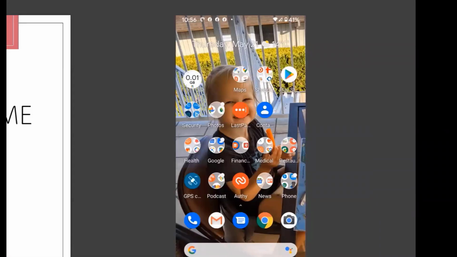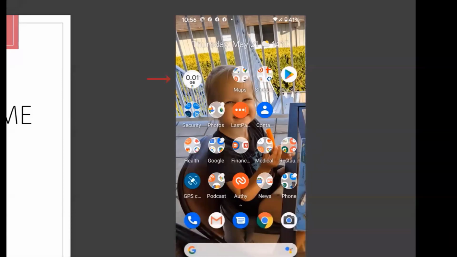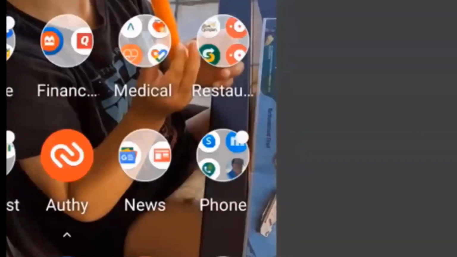On the top left-hand corner, you're going to see a widget, and we'll talk about widgets in a minute, but this tells me how much data I have used on my data plan for my cell phone. And this dynamically changes all the time. I also have a widget down in my phone section, and I'm going to demonstrate how that will work for making a call to my friend Byron.